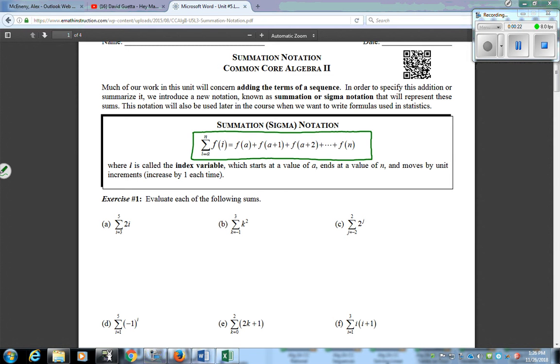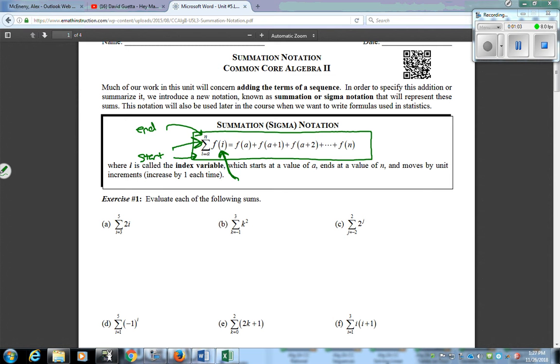whole mess of mathematical language in the middle. And to kind of break this down, this sigma notation that they give us, it gives us a few things. First off, it may give us a rule, something that's gonna happen. So some mathematics. We're gonna be starting at whatever value the index starts with. So that's our index variable I, and we're gonna be ending at the number at the top, which represents n.